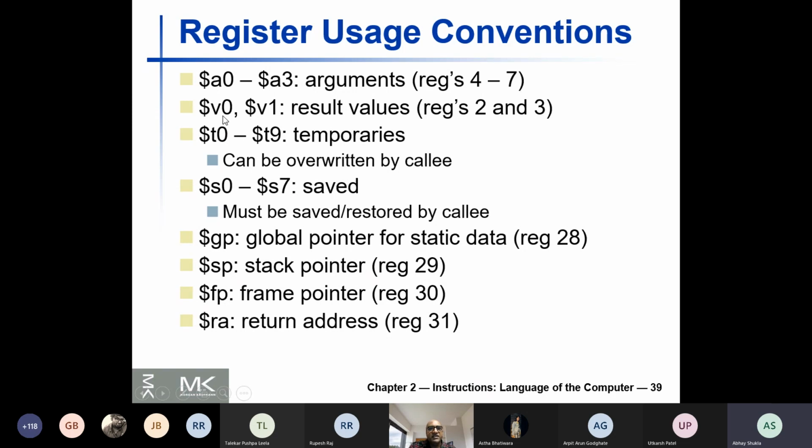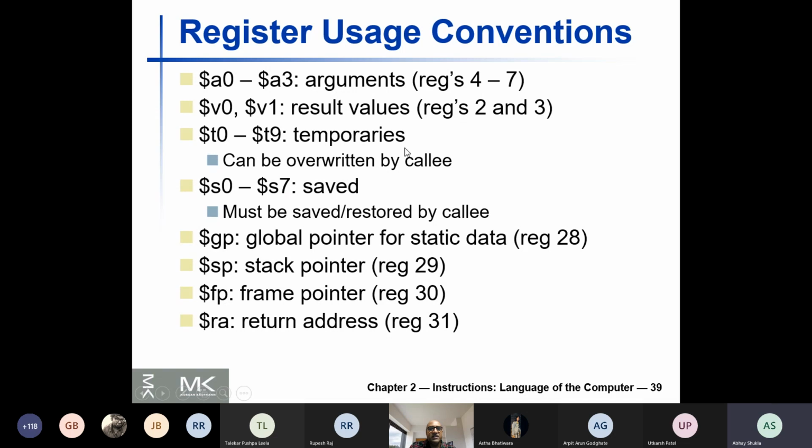For placing the results, you can use the 2 registers named V0 and V1, numbered 2 and 3, because there are 32 registers in total, 0 to 31. Registers 4 to 7 are meant for arguments, and V0 and V1 are meant for returning the results.